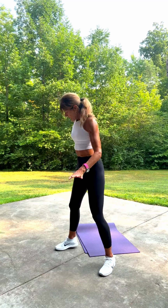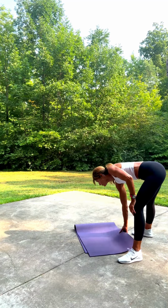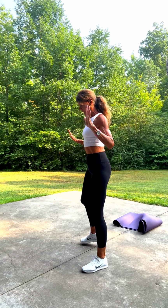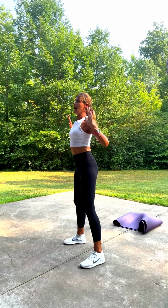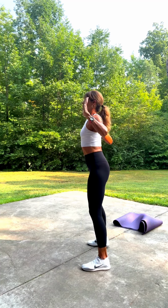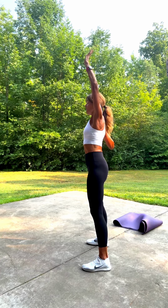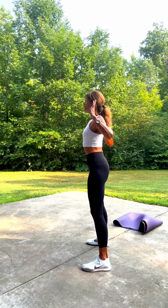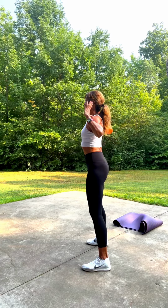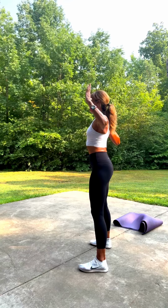Now, I don't have a wall right here. I do, but you can't really see it. So what I want you guys to do is stand up against a wall. Put your back all the way up against that wall. I want you to slide your left hand up that wall and pull it down. Now, if you don't have a wall, don't worry about it. Do exactly what I'm doing. And pull right here. Slide up and back.